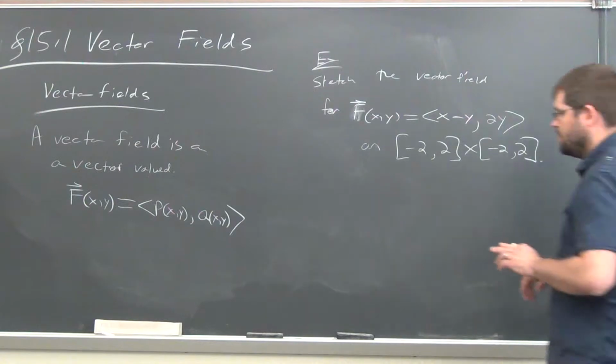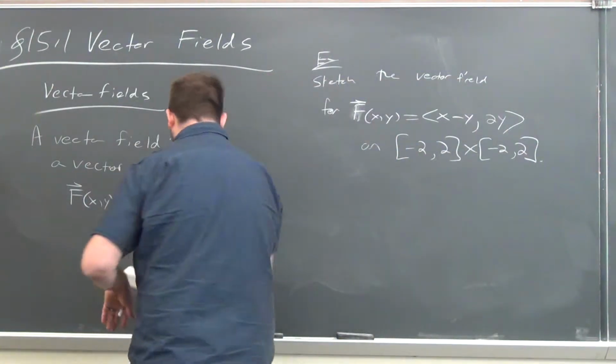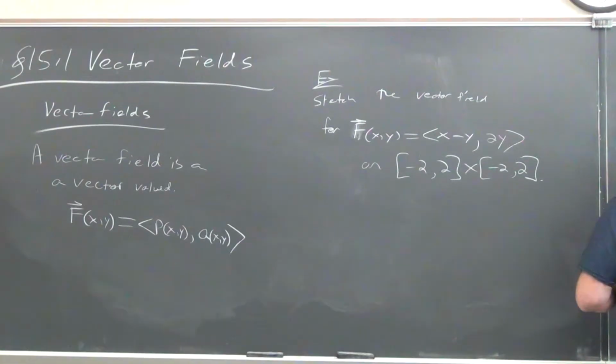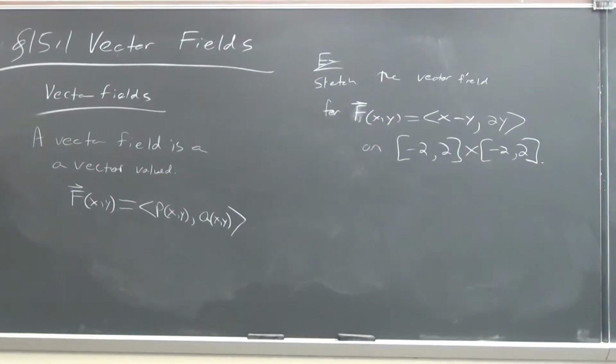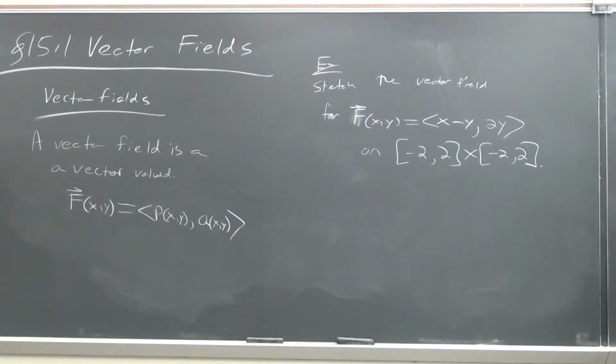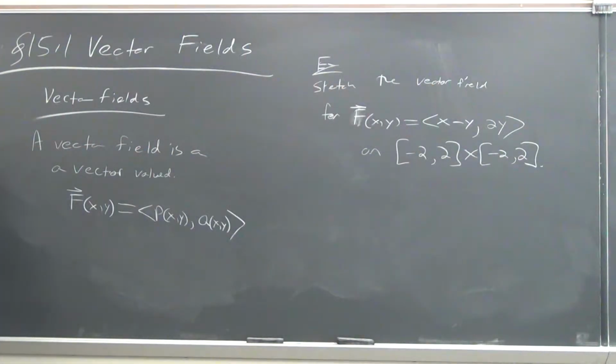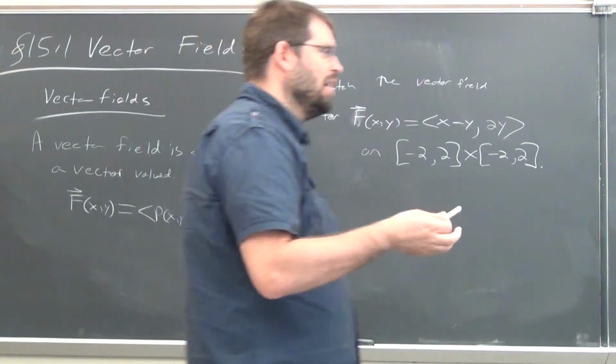So, this probably doesn't have enough information to really do this problem in its entirety, and that's okay. I'm not going to ask you to do this. So vector fields turn out to be things that you don't want to sketch by hand ever. It's kind of silly to sketch it by hand. There's a lot of things.